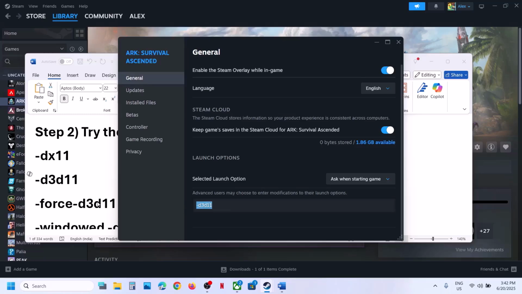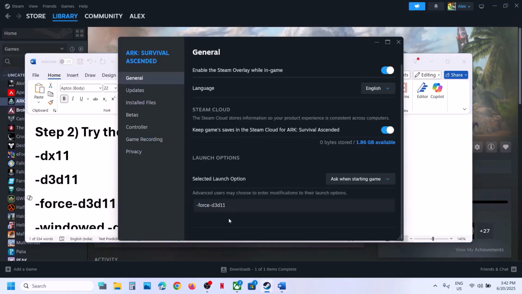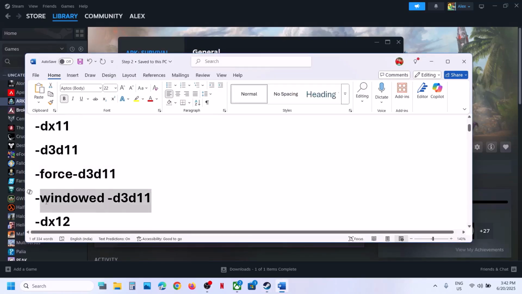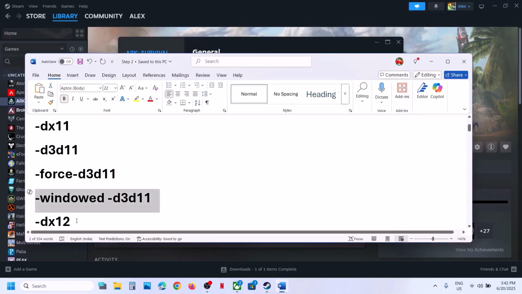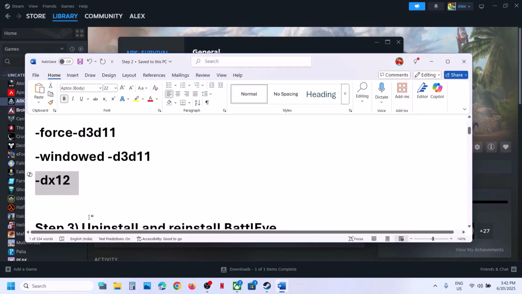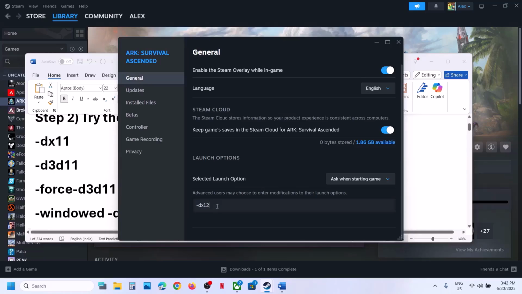You can even try -force -d3d11 and then launch the game and then check. If that does not work, you can even try this window. All these commands are provided in the video description. Paste it over here and then launch the game and then check. Still not working. You can even try -dx12, launch the game and then check. So still not working. If all these commands are not working in the launch option, you can remove this and then follow the next step.